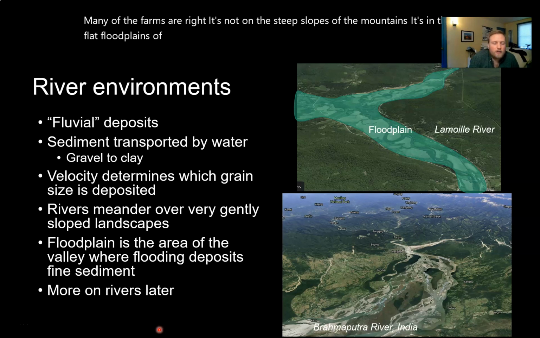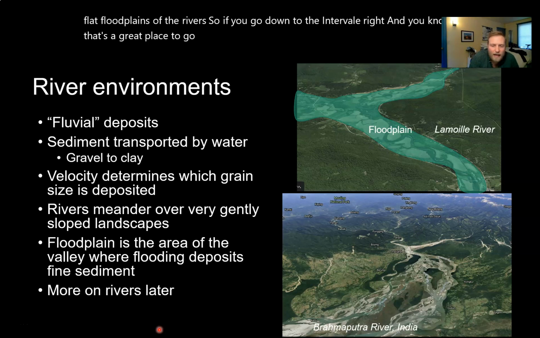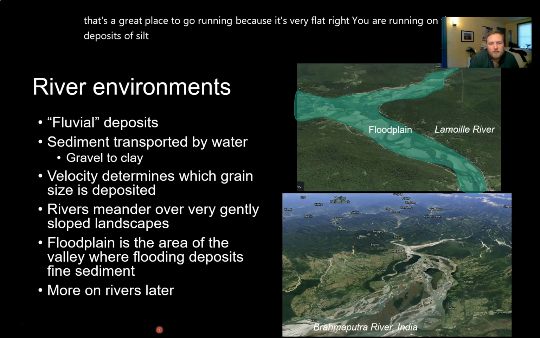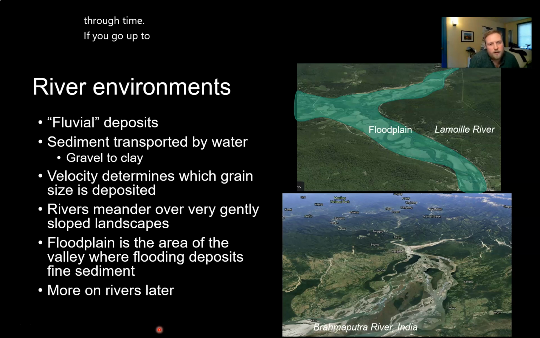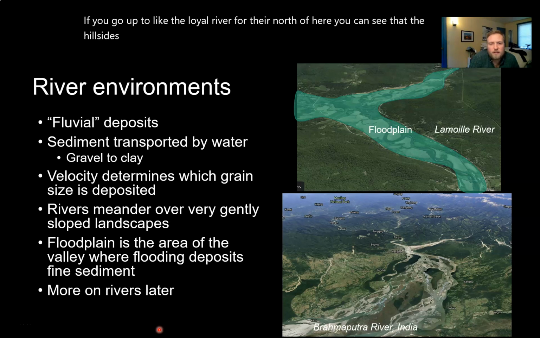If you go down to the Intervale, that's a great place to go running because it's very flat. You are running on the deposits of silt and sand that the Winooski River has deposited through time. If you go up to the Lamoille River further north of here, you can see that the hillsides are all really forested, but humans are still doing agriculture on the flat floodplain along the rivers.